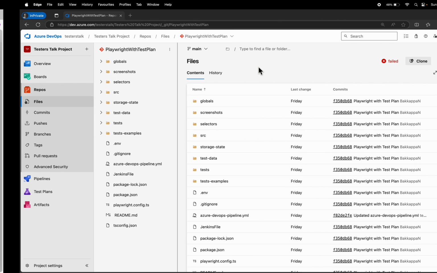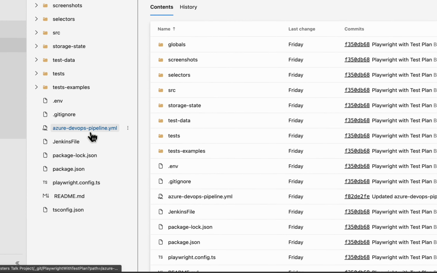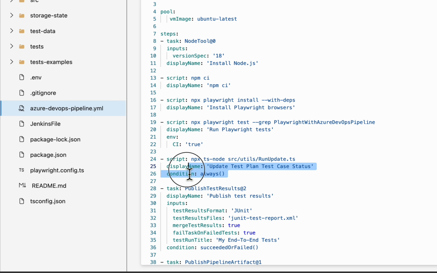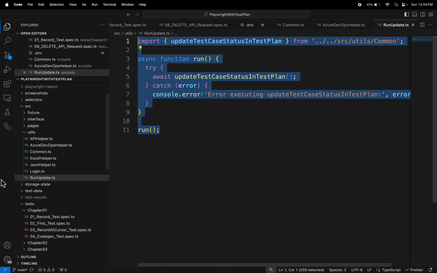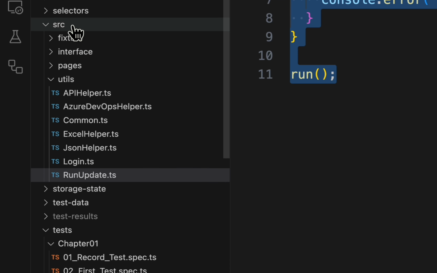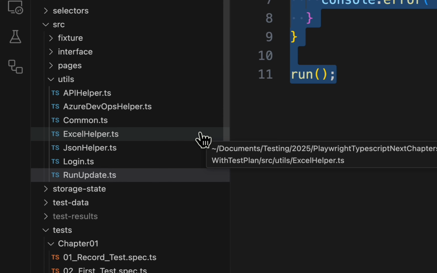If I go to the pipeline YAML file, we are updating the test case status in the test plan. Here I'm running the run update TypeScript file, right? This is present inside the src and utils folder.